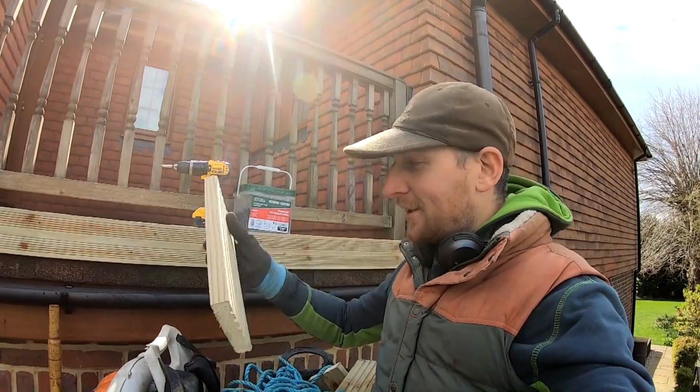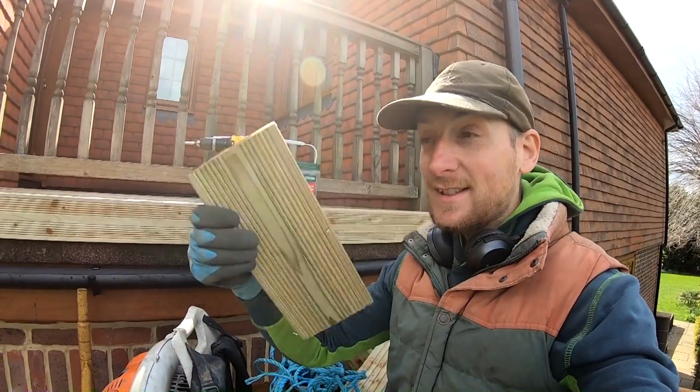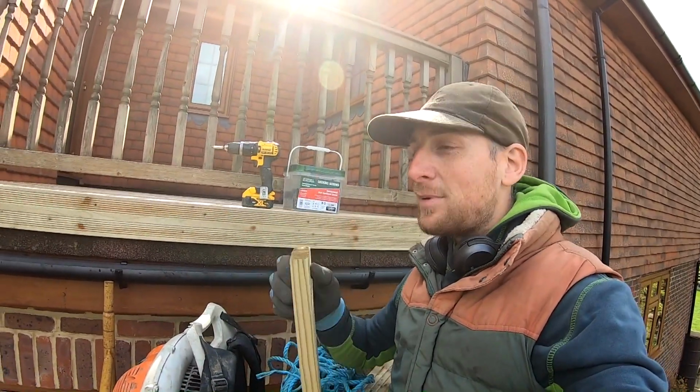This decking I've got, you might have noticed it's two sides. So that's the side some people will do it, but that's the other side. I've had to buy this from a different supplier.